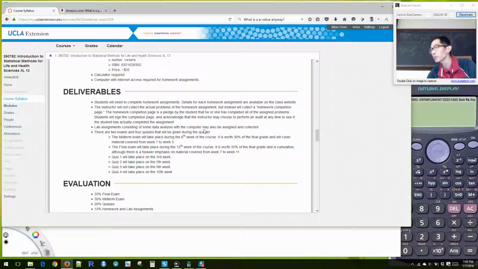You'll need a computer. I'm assuming you guys have access to a computer and you can install some software on it. There's going to be a few labs where we use this software called R. It's a computer statistics software. It's free, and it will run on Windows, Mac, Linux. The only thing it won't run on is like a Chromebook. If you have a Chromebook, then you'll need access to something that you can install things on.